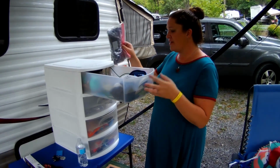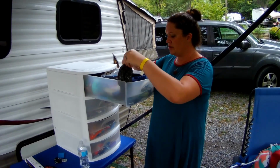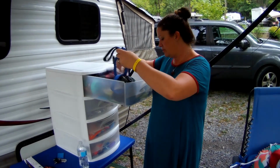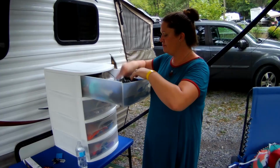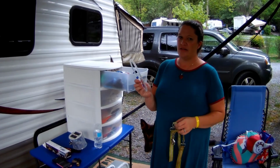Here I've got trash bags and I've got a lot of the dog stuff. So our lights, our leashes here, and some other things. If you're going to bring an animal camping, a dog, I highly suggest these.